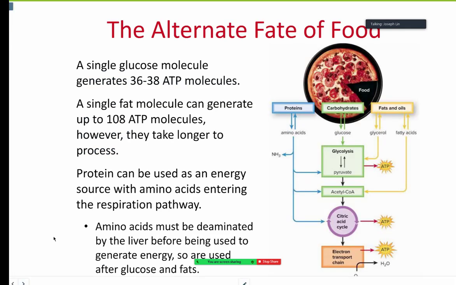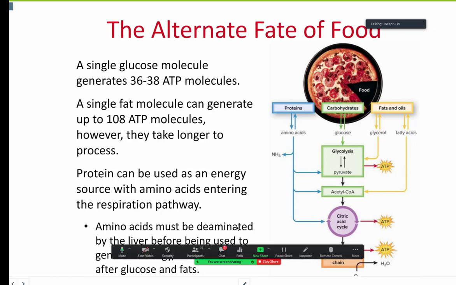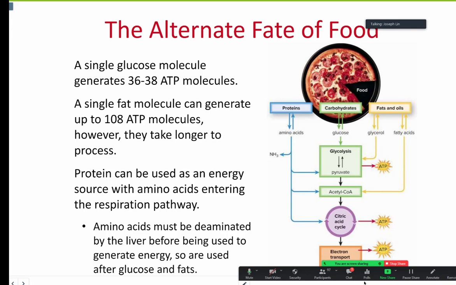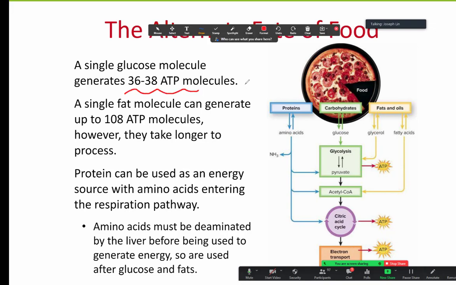All right, good. Okay, so the last couple of slides I have for this topic, as we wrap up this module, is that we've spent some time talking about energy. We talked a little bit about metabolism. And just to give you a sense, and this is a really good number to keep in your mind, is that when you take in sugar and carbohydrates, one sugar glucose molecule can net an average of about 36 to 38 ATP molecules. And on the other side, if you were to do a keto diet, right, just eating purely fat-based compounds, nuts, butter, bacon, meat, protein, heavy fat-based compounds, you could generate up to 108 ATP.